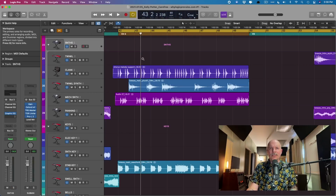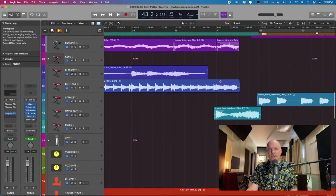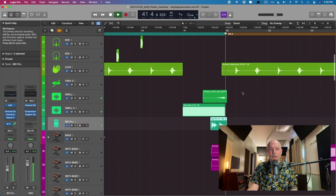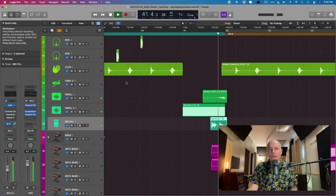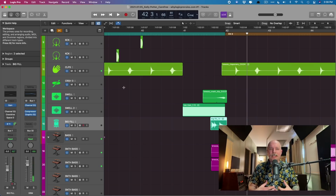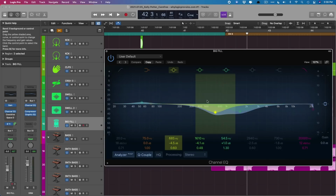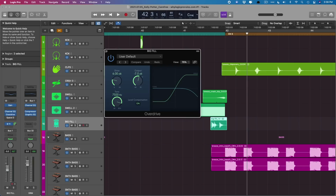In fact, if we take a look at this tom fill that's right before the chorus here, the big fill. Right? So originally, this was a pretty bright track. And to me, it didn't seem like it held down the low end as it should. So I used the channel EQ and I reduced some mids and some upper mids. And then I used the overdrive plugin to just add some saturation, just to give it a little crunchier feeling.